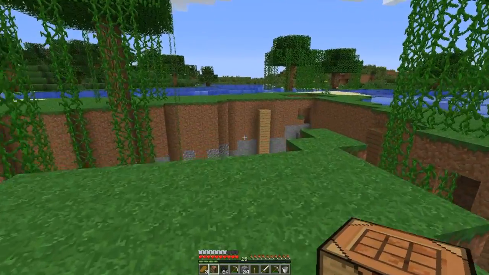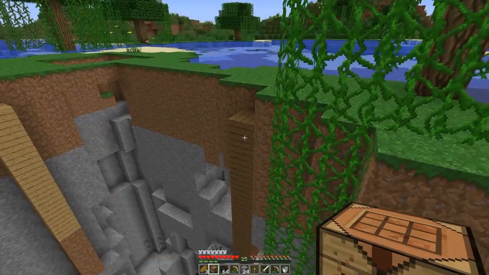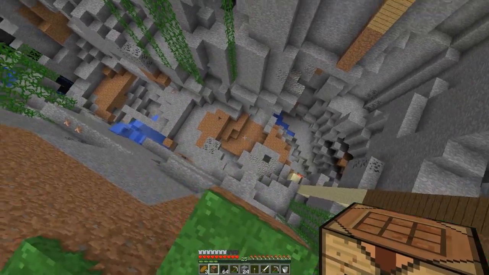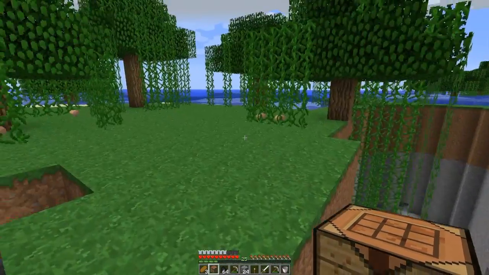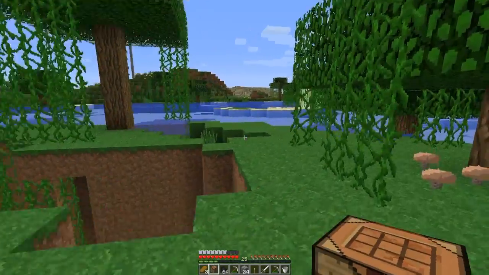So, going from there, look at this, people building, pillaring with their spruce wood, so rare. Cool little ravine. I'm going to jump across the river here and maybe find a new place to call my home.